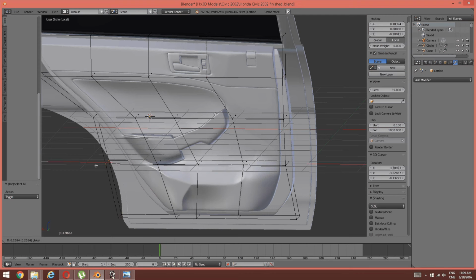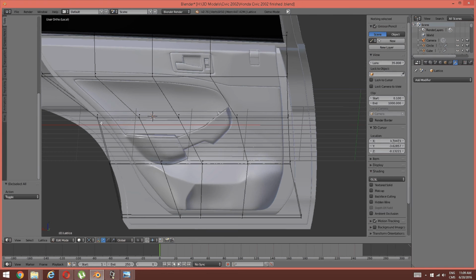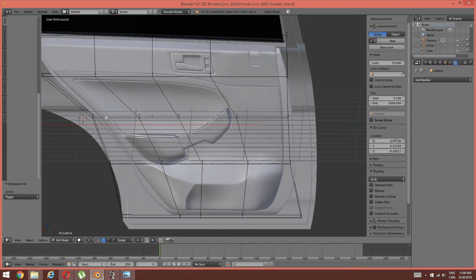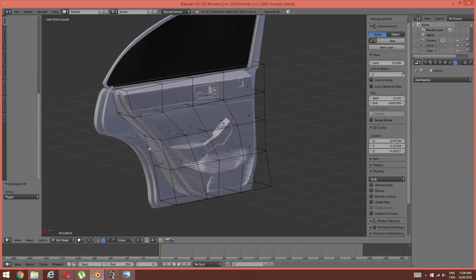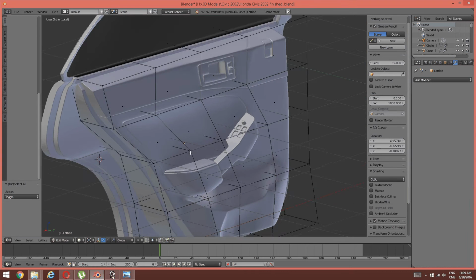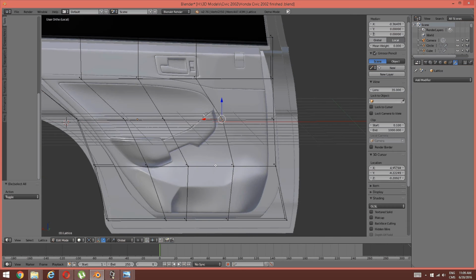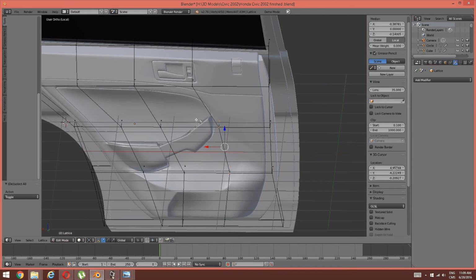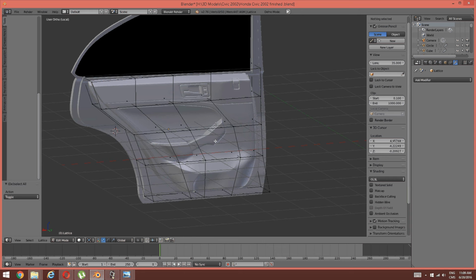And just move that out more right about there. Like that. Where it's perfectly aligned like that. And that's what the lattice modifier does. So once you have one of the doors done, you just have to re-edit it and readjust it to your liking, and then that's it.